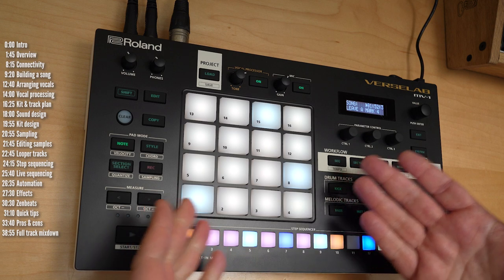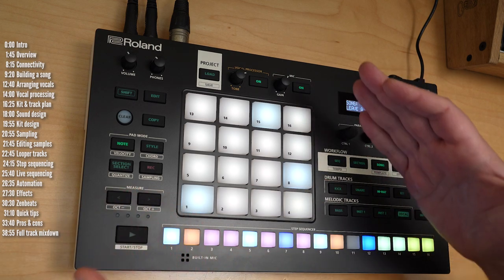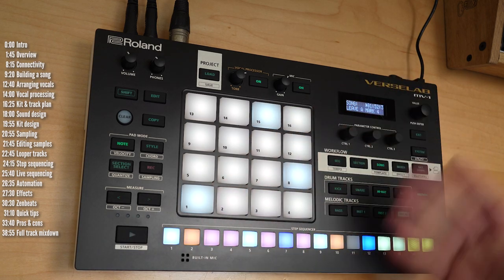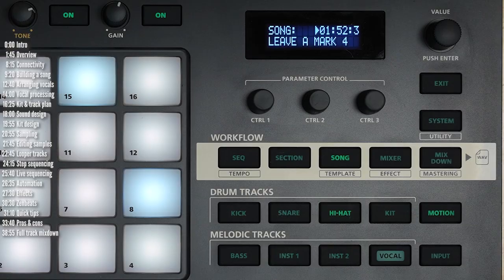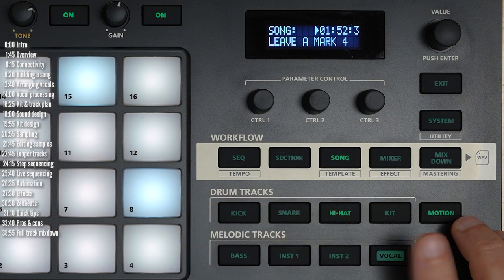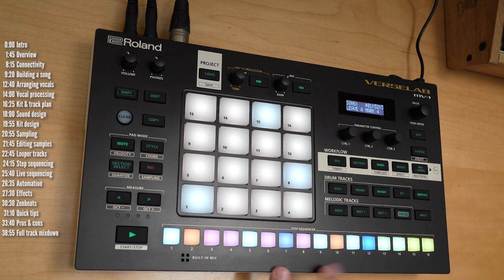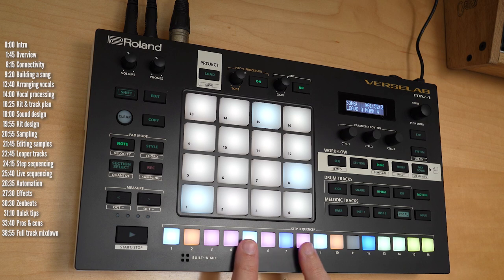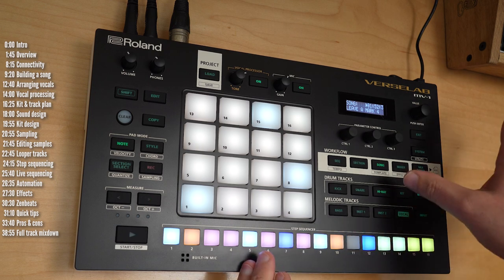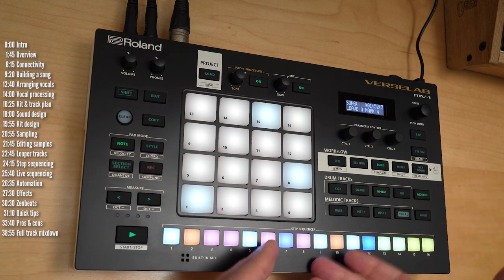Another feature missing is undo. You can use empty clips or sections as a sort of undo buffer, but as you move forward you'll find yourself with fewer and fewer free sections to back up to. I found myself saving often, which is a good solution — it just takes a few seconds. Also, while you have motion sequencing for all instrument and melodic tracks, you don't have it for vocal tracks, so you can't automate increased reverb or delay at the end of a sentence. Finally, if you delete a section from your song's sequence, the song shrinks but the vocal takes stay in place — so you'll need to move them manually. Hopefully that's addressable in a firmware update.